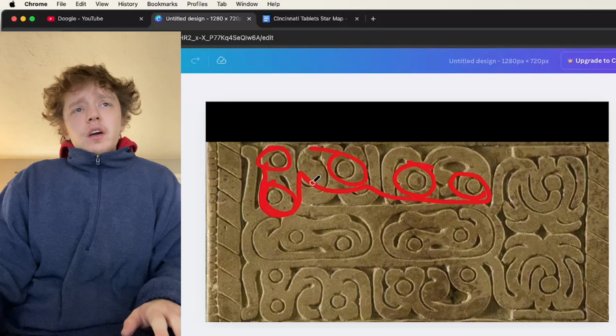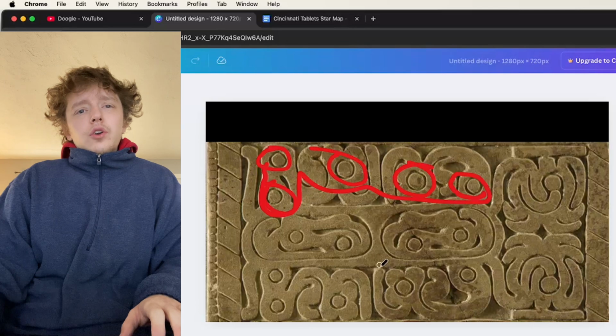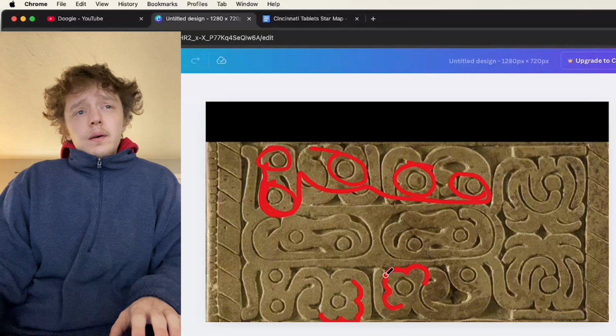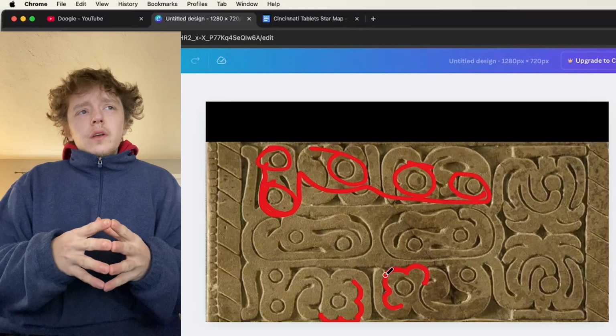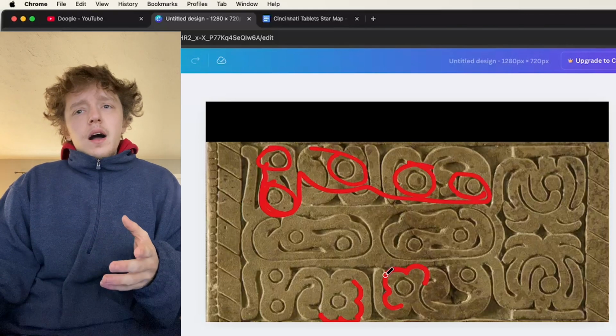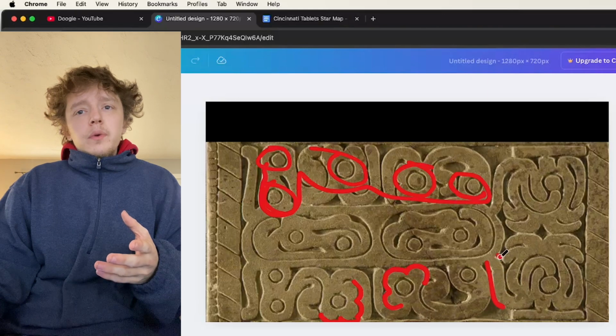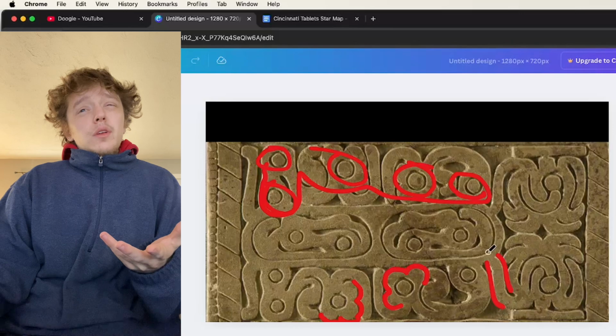And then another indicator that these are depicting stars, I think, is if you take a look at the curved patterns here, especially these very defined ones here, I believe in a way that they're trying to depict clouds, just as like an artistic expression, perhaps. Not really too sure. I've also theorized that these lines throughout here could have been used as more of a functional purpose. So I'm not really too sure, because these straight lines are very, very weird.